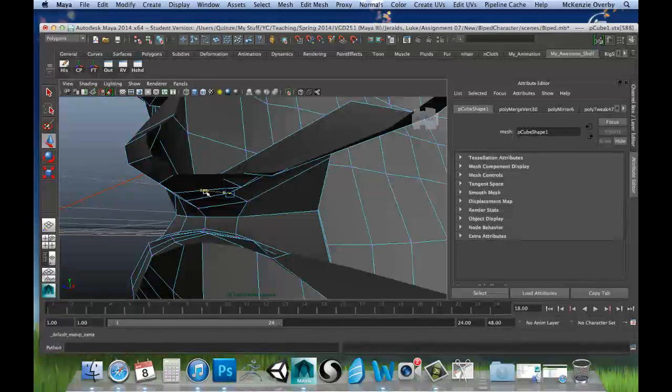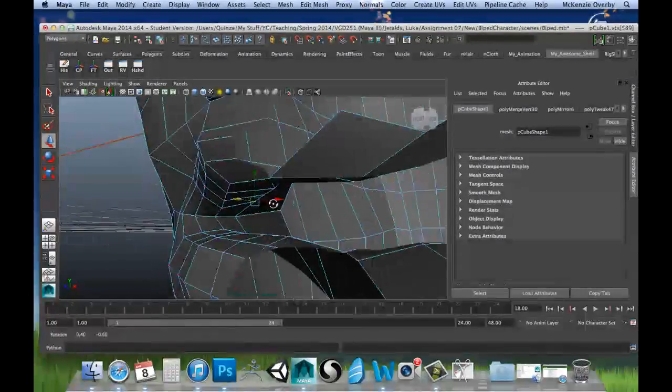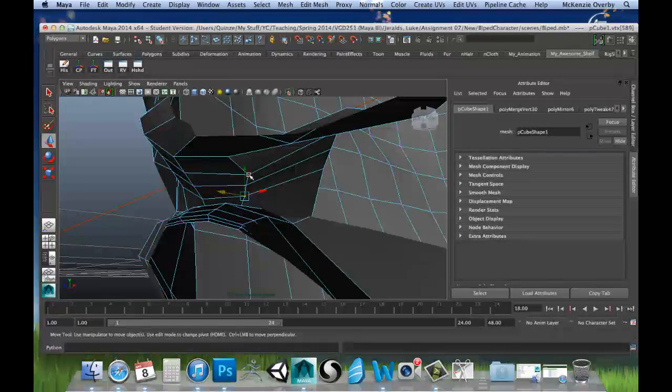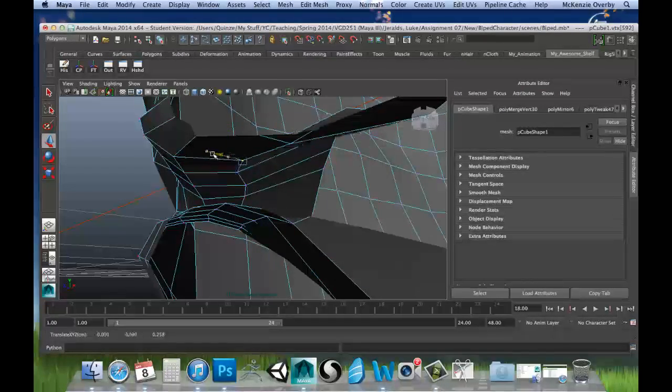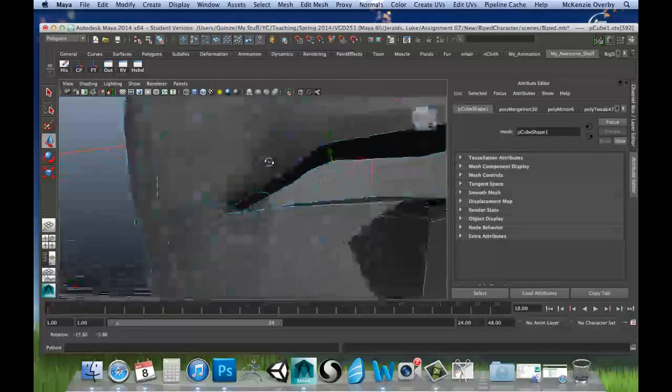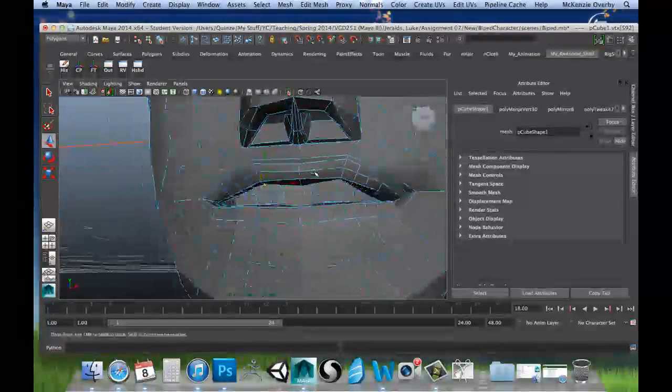Even here on the inside of the mouth, where people are probably not going to be looking, it does matter. It'll help you with your modeling, just to make sure that you're grabbing these things and keeping them in some kind of organized fashion, okay?